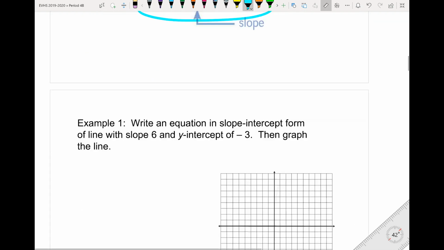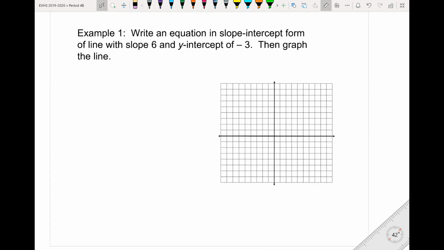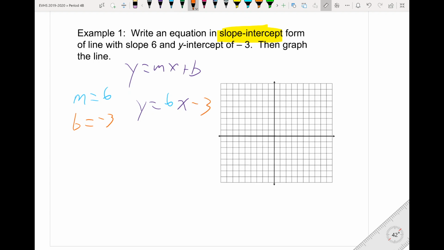Now, let's just get into the examples. Lots of examples today. So write the equation in slope-intercept, I do ask you for y equals mx plus b. And we want a slope of 6 and a y-intercept of -3. So which one is going to be my m here? M stands for slope, even though there's no m in the word slope. It's weird. Okay, so what 6? All right. Now my y-intercept of b is going to be -3. So my equation is y equals 6x minus 3. Easy enough, right?